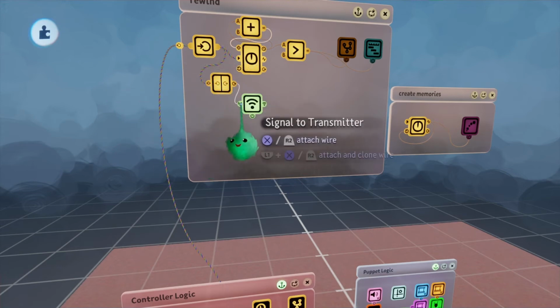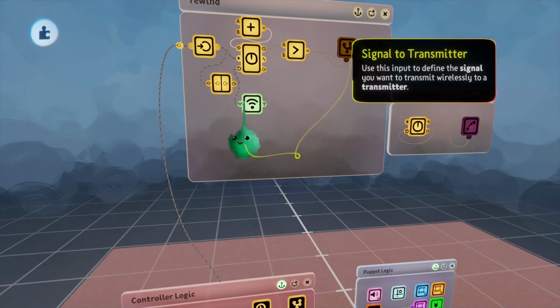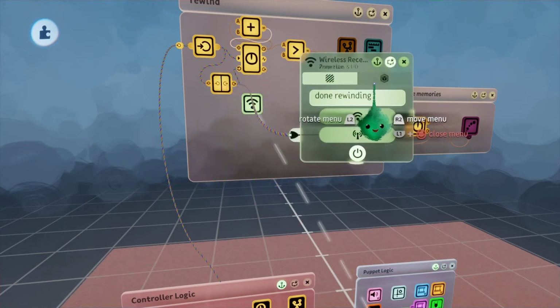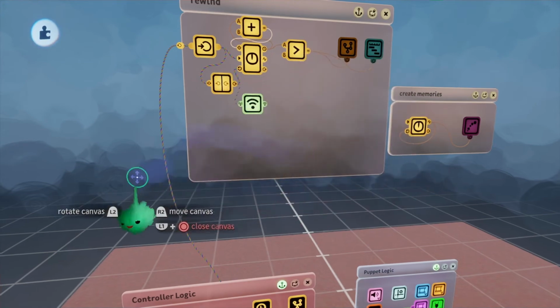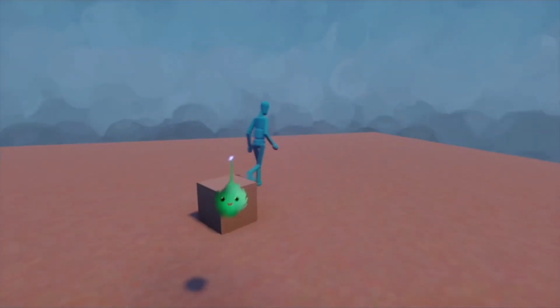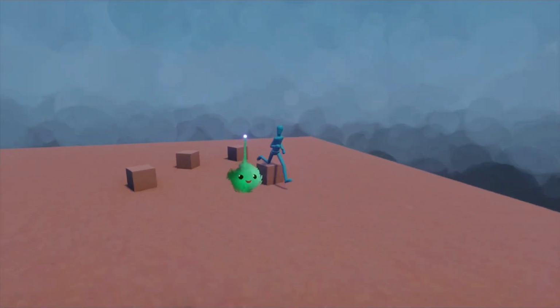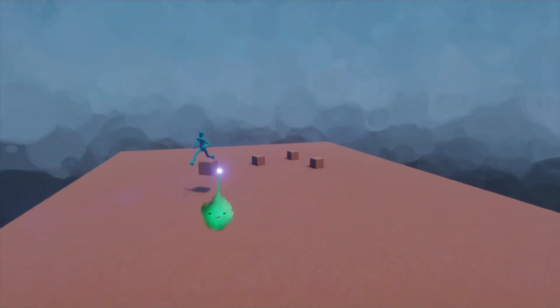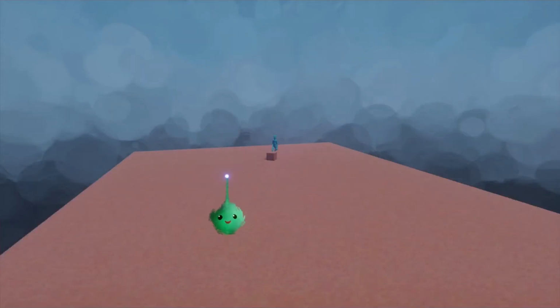So we'll use that to reset our timer and also send a signal to done rewinding saying that it is done rewinding, and I'll make sure to set that to scene. So now we can see if I hold triangle but let go, it stops, right?